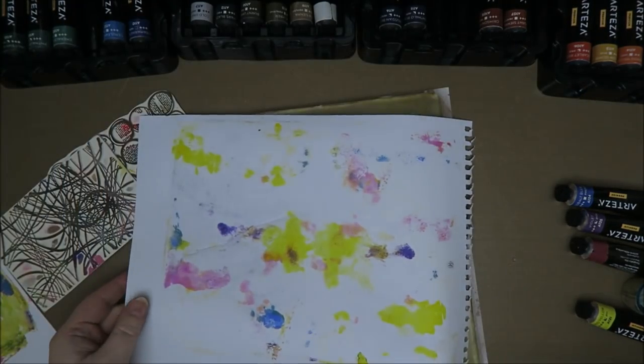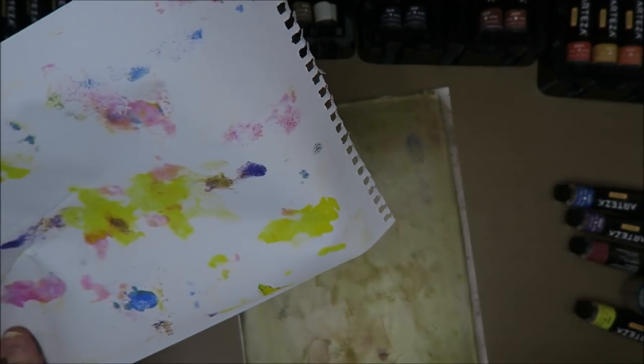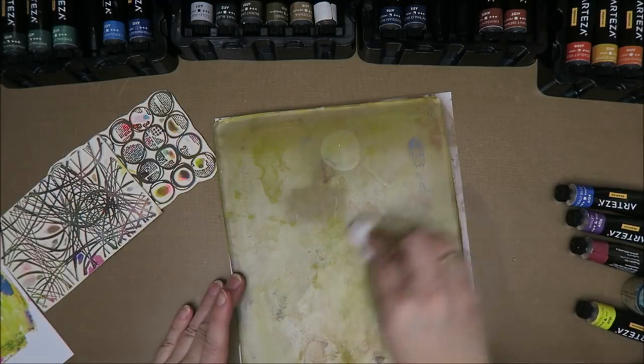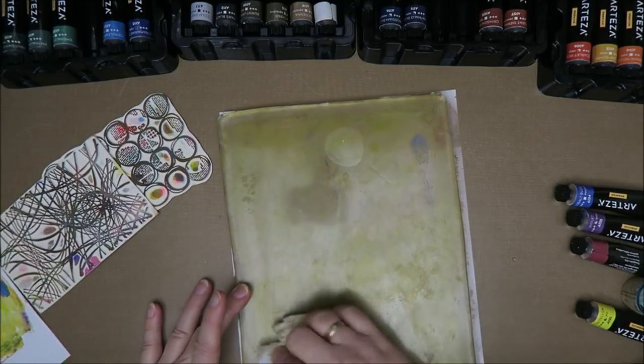Just a little bit. So, to be honest, guys, this is not the best paint to use with your Gelli Plate, because it just dries too quickly. It doesn't spread really nice and evenly. Oh, I could have left this on. Oh well. And it's just not fluid enough.